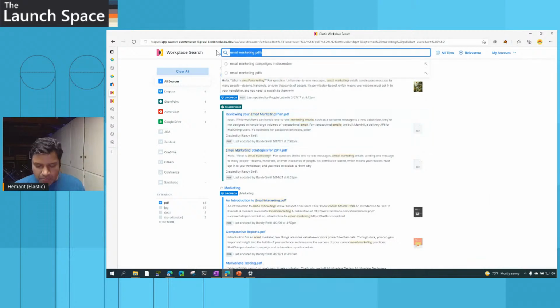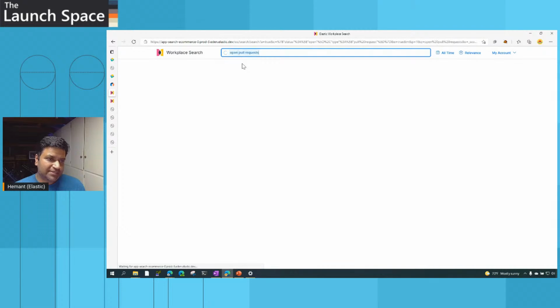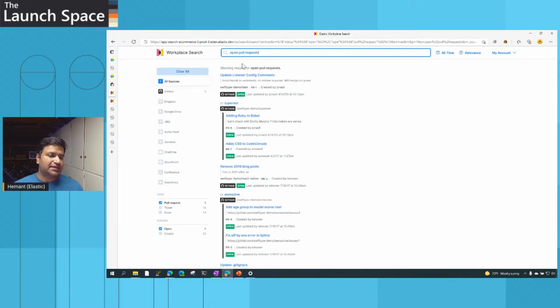It supports a lot more automatic keyword detections. For example, GitHub is another source that I have in this instance. And I can search for something like open pull requests. And it is intelligent enough to detect these keywords as, it sounds like something that's targeted at GitHub and maybe not at OneDrive or SharePoint. So you would notice all of them have been colored blue, which is usually an indication that Workplace Search figured out that it's a keyword that I should pay more attention to.